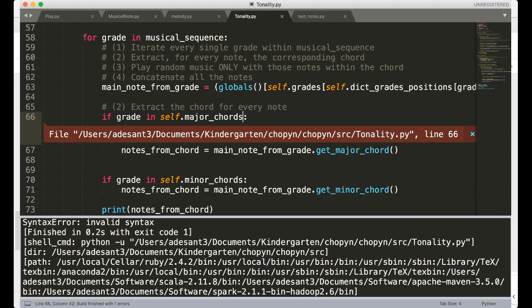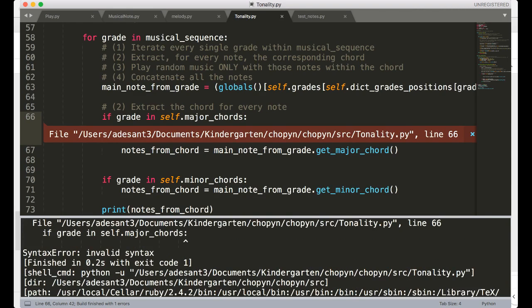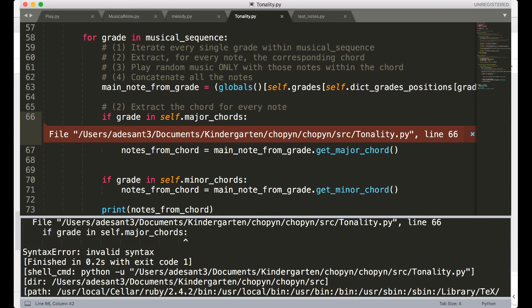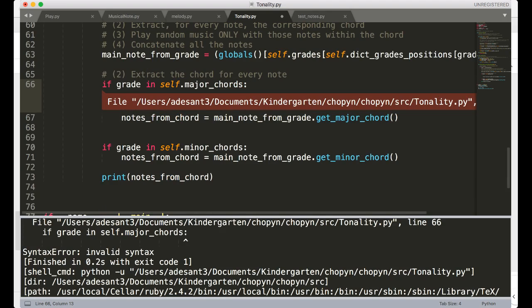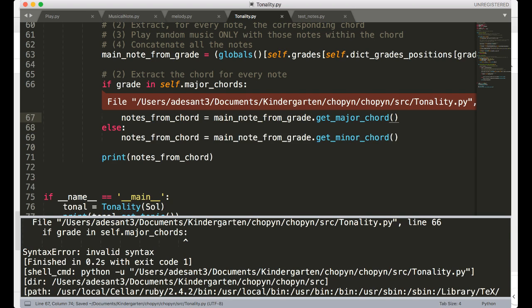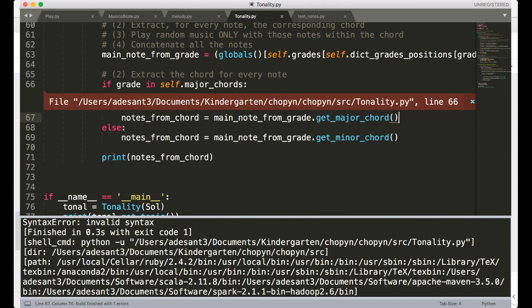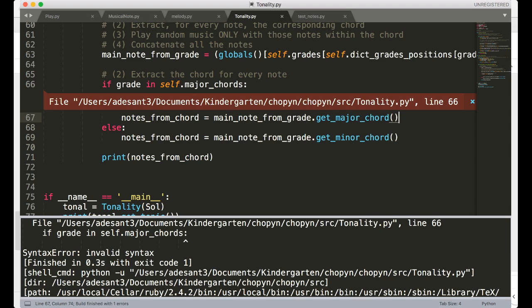Yeah, what to say? It says if grade. Sometimes the syntax is not adequate. I'm going to say this. Oh, what is it? Okay, self value chords.